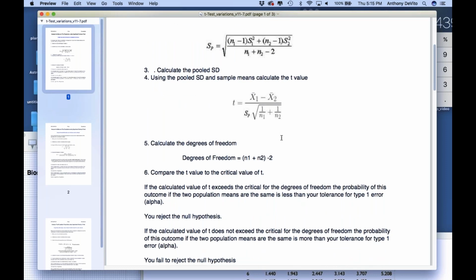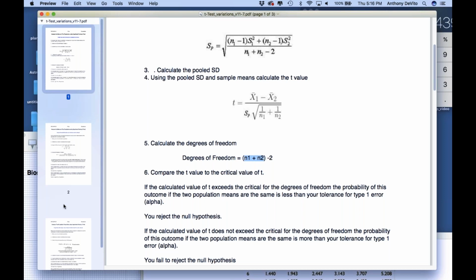You go to the table, now you have to look up the value you need to exceed with that t, the critical value for t, the value you need to be bigger than, right? You look that up on the table, but you need to know what degrees of freedom to use. So you had 25 in one group, 25 in another group. The number of degrees of freedom that you use is equal to n1 plus n2. In our case, as I was describing it, 25 and 25 is 50, right? Minus 2, one for each group. So 48 degrees of freedom. Okay, that's the degrees of freedom.